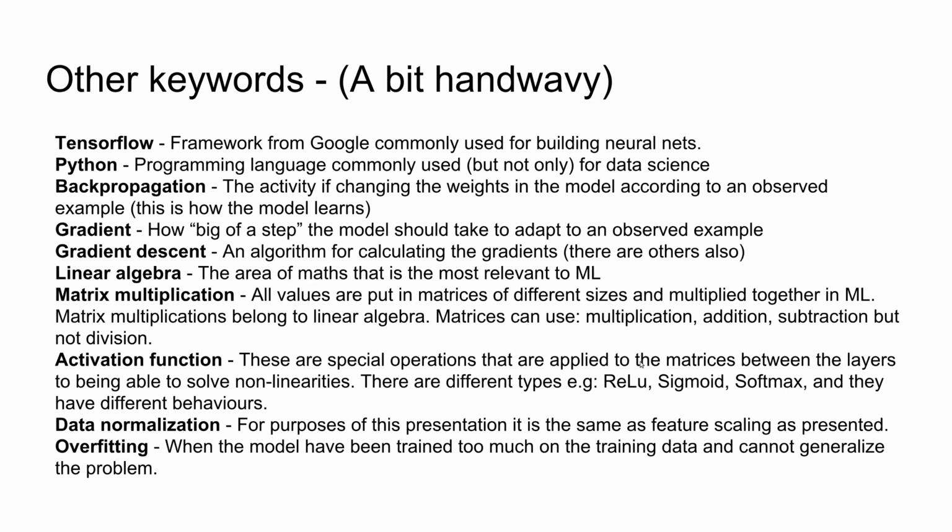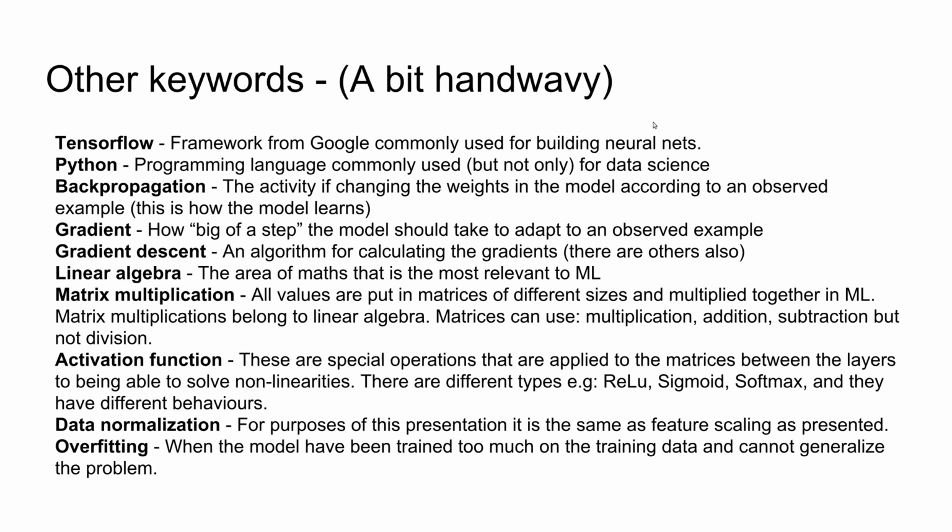This is just for some of the keywords that you commonly see. I just took some of them while I was going along doing the slides. So this is mostly for non-developers. If you hear someone talk about TensorFlow, that means the framework that you would usually build this kind of stuff in, that Google made. It's really common to use it. And Python is a programming language that you most commonly see within data science. And machine learning is included in the data science field.